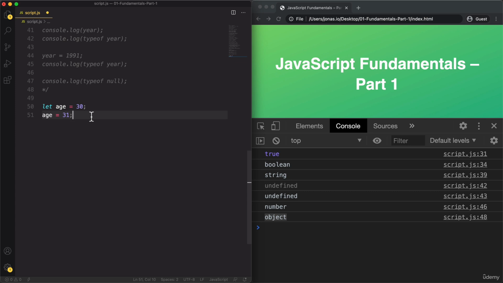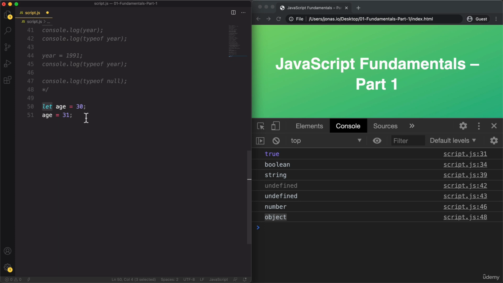And then the age, of course, changes from 30 to 31. And so it's perfectly okay to declare a variable with let at one point in the program and then later assign a new value to it. In technical terms, we call this reassigning a value to a variable, or also we say that we mutate the age variable in this case. So it was 30 and now it's 31. And so we mutated the variable. Okay, so that's a term that you will hear all the time in the JavaScript world. So when we need to mutate a variable, that's the perfect use case for using let.